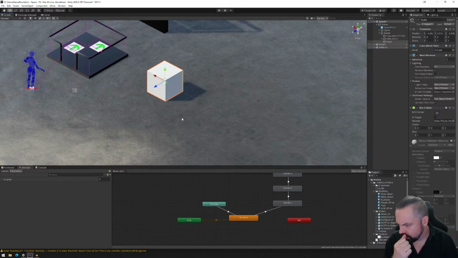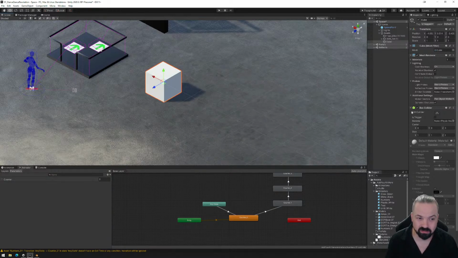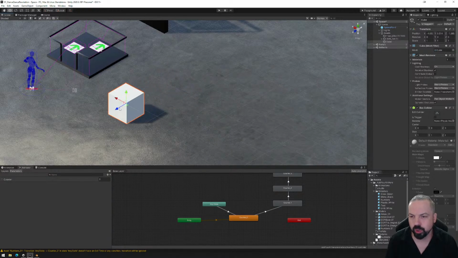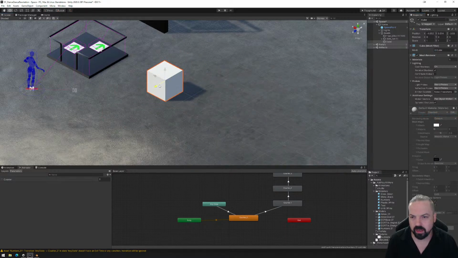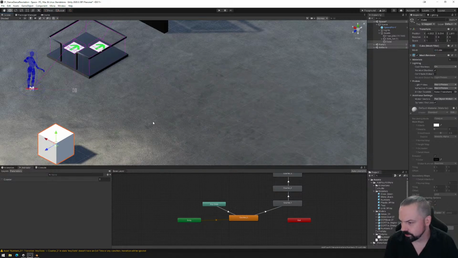What do you mean by not affected? At the moment, this would be affected because it has a box collider. If I move this, I believe it would push the character around. But if I turn this off or delete it, then it would go through the character.